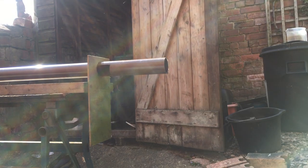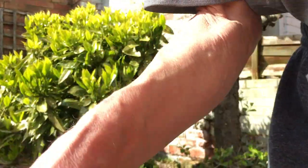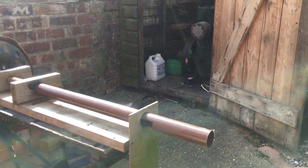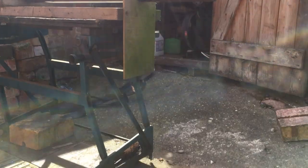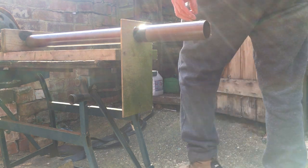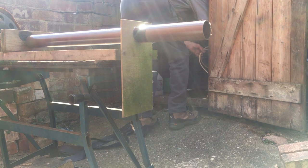I'm going to have to move this stool a little bit here. Oh, right, I'm going to have to hold it up there. There's a white can there. So if I put that down like that, there we are, and the white can's there, you should see a bit, although the sun's glaring at you, so it'll be like yesterday's video. Won't be very good. Anyway, you know the deal.